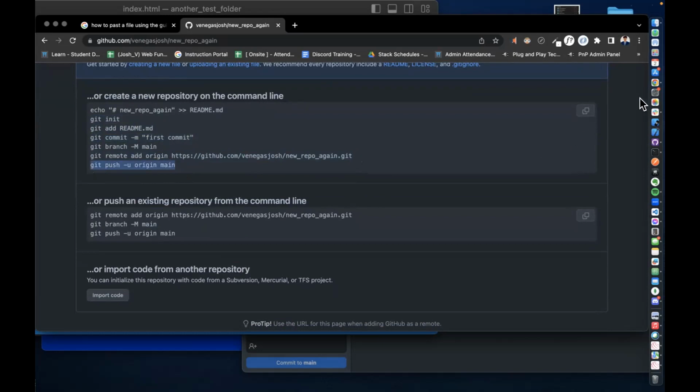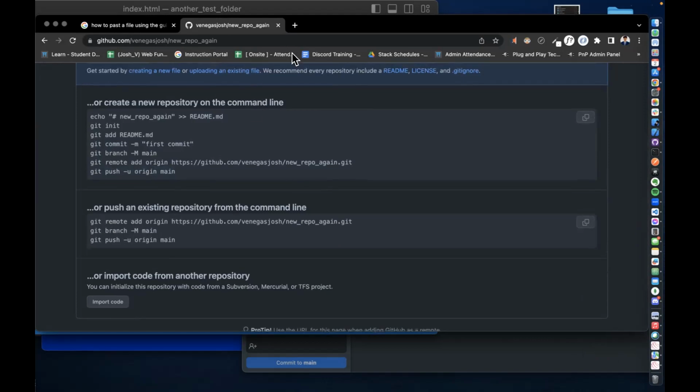Let me type it in the Zoom chat here. Step 1, create repo name. Once you create it, git init. Then you add this line: git remote add origin.